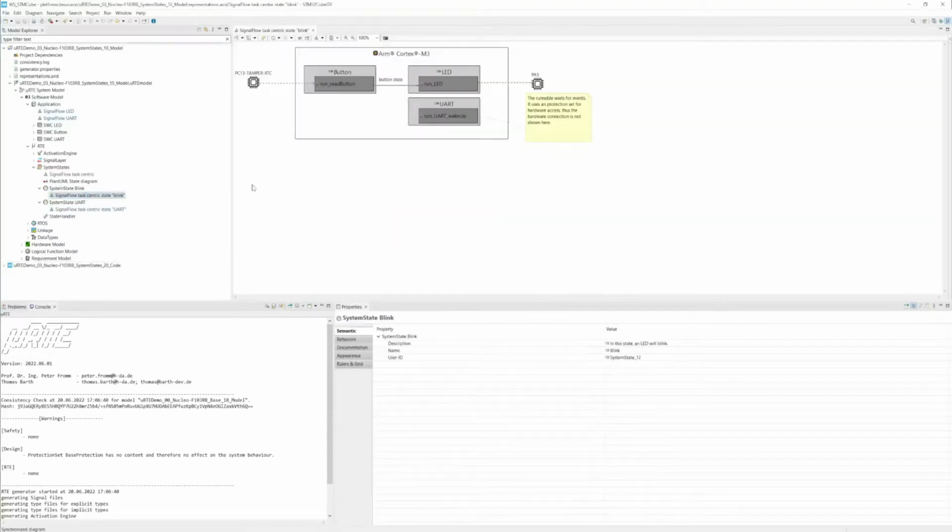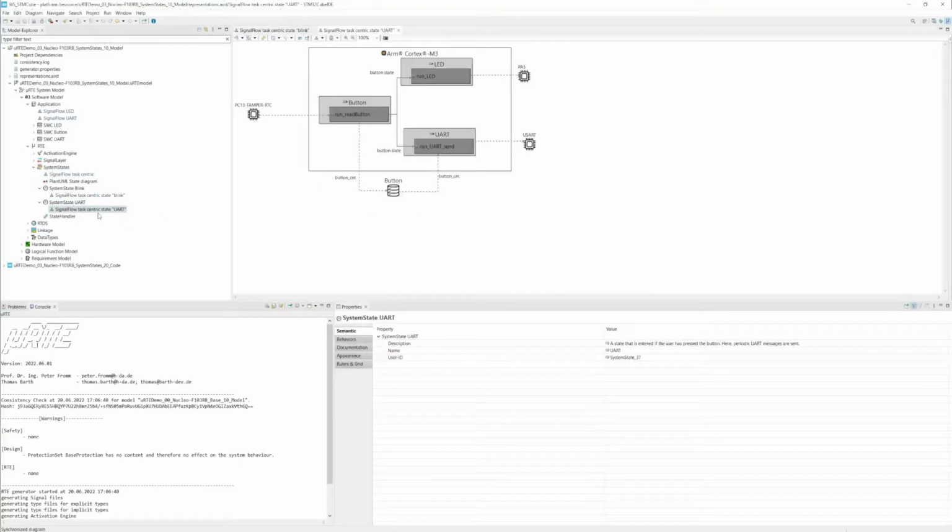For example, in the blink state, I can see that the button state is acquired from hardware and sent to the LED runnable, while in contrast for the signal flow for the UART system state, I can see that I additionally have this run UART send runnable being active.